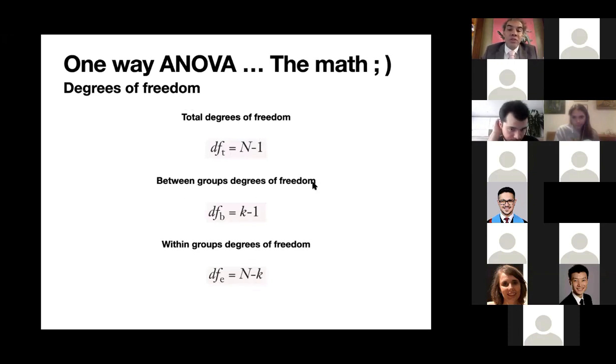The between groups degrees of freedom will be my number of groups minus 1. Why? Because you remember that in the between groups, we were doing an analysis of variance between the grand mean and the group means. So my sample there will be only my group means. If I have 4 groups, my sample size will be 4. So this is why it's k minus 1, number of groups minus 1. And the within groups degrees of freedom is n, the total sample size, minus k.